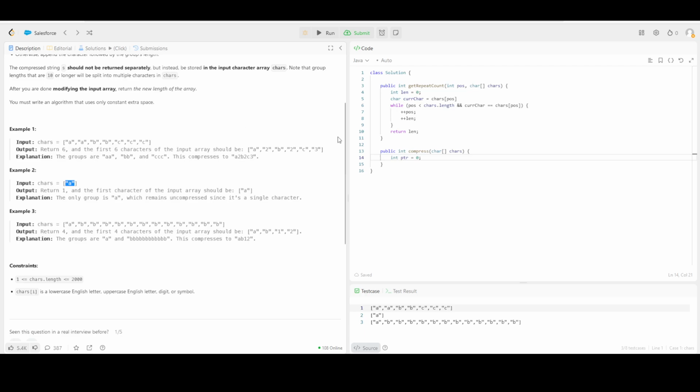So this pointer we can name as a right pointer. At this position we will keep writing. How we have to do this is, first we will do this, and there will be one another pointer, an index we can take, which will iterate over this char array.